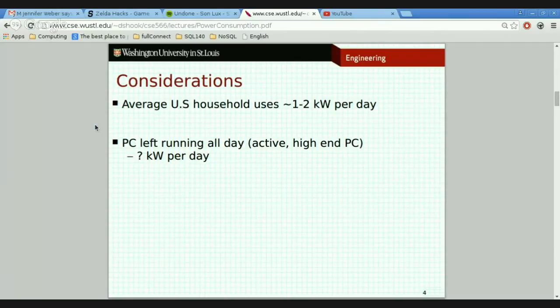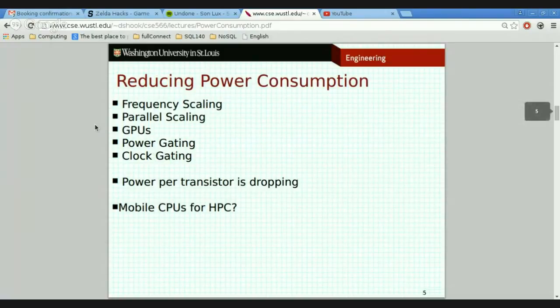So what are some techniques to help us reduce power consumption, to make these machines more efficient? Well, there are several techniques in common use. And again, remember that these techniques are in use on personal machines as well, because the chips used in these supercomputers are the same chips that you have in your laptop, the same chips that you have in your personal computer. So we just have to look at what personal computing is doing to limit power consumption and apply that to high-performance computing. At the top of the list, you see frequency scaling.